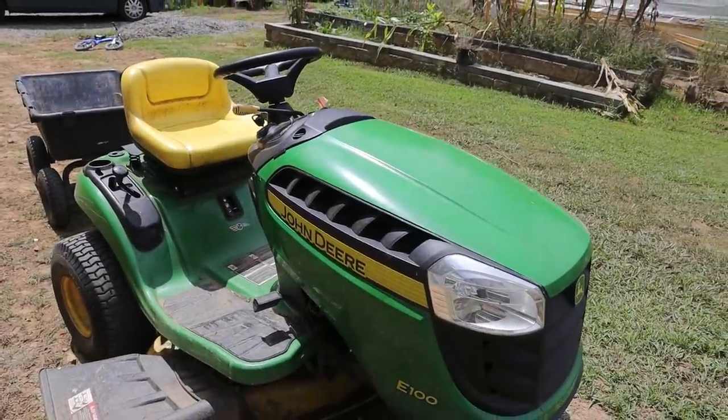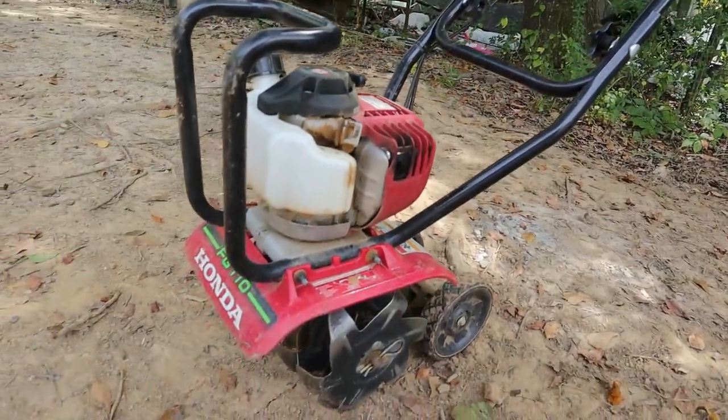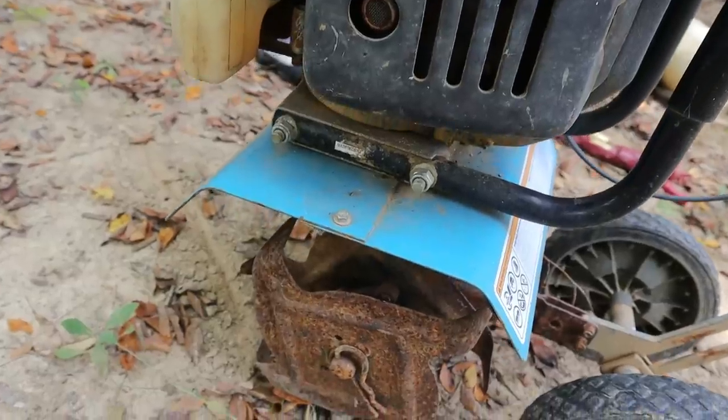I definitely want to start doing a better job of taking care of my tools. Tools like my lawn tractor, mini cultivator, and all the different garden tools that we use here around the homestead, I want to get them in a covered area so that they won't rust, and that way we'll be able to use them for a lot longer period of time. And they'll have a home. Yeah. So you can say, go put it away, instead of just, hey, where's the shovel?